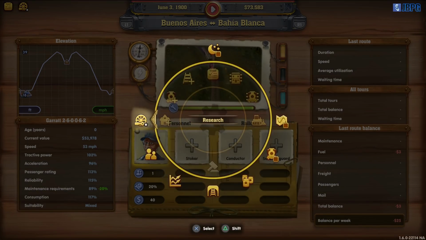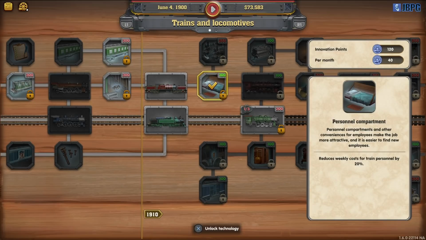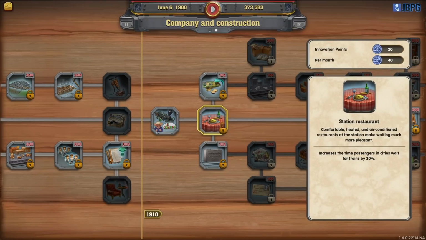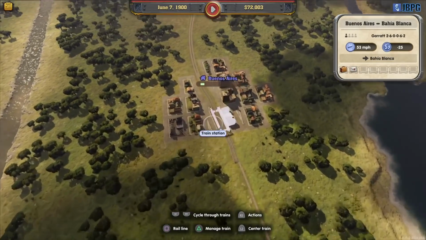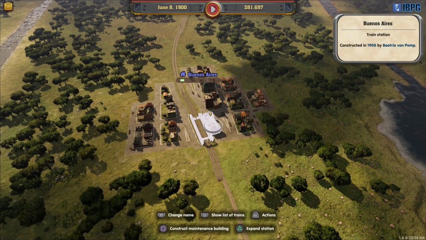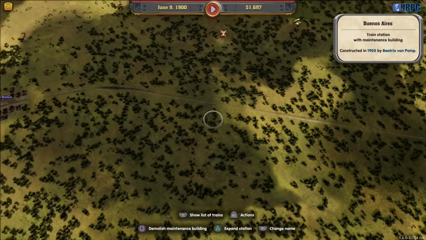We also have some research available. What have we got here? Reduced costs. Increased time passengers wait. Yes, we want to focus on passengers, so we'll take that. Almost got enough. There we go. We've got enough for a maintenance building. Needed that. Desperately needed that.